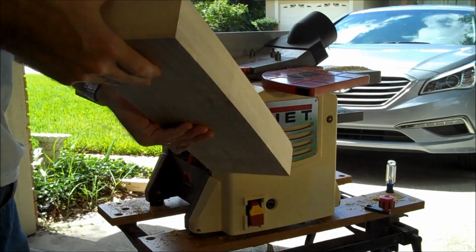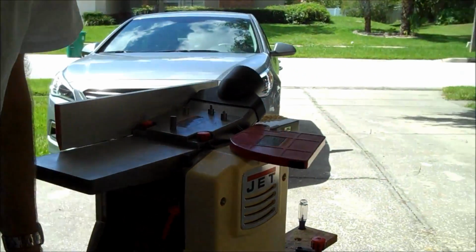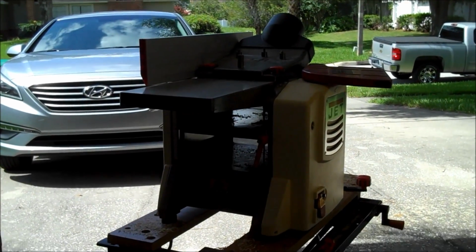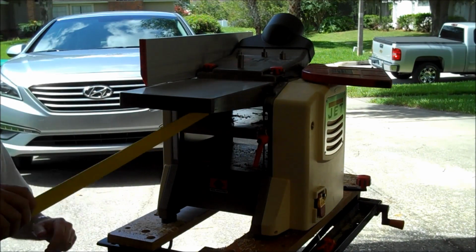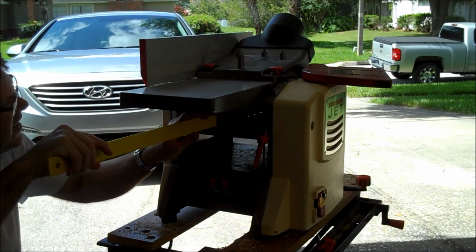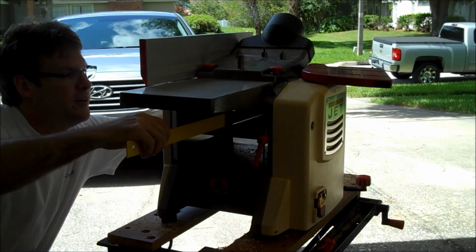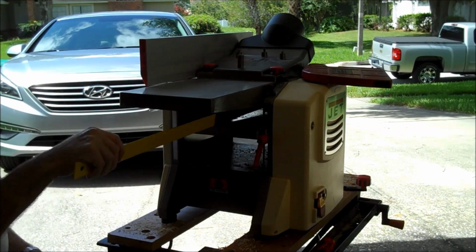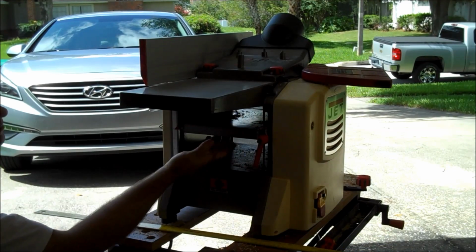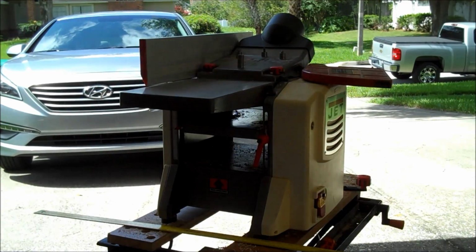The tables on this, I'll show you here. Let me move the camera a little bit. So if I was to check the tables, they're not quite coplanar right here and here. So I've got a little bit of movement. That's not really good, but there is a way to adjust it out. There's the attachment bolts here. Let me go ahead and unplug it real quick as well.